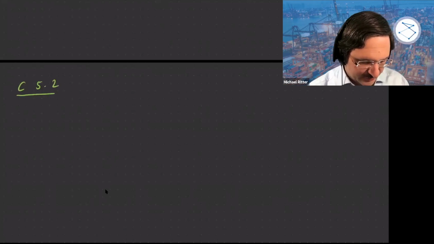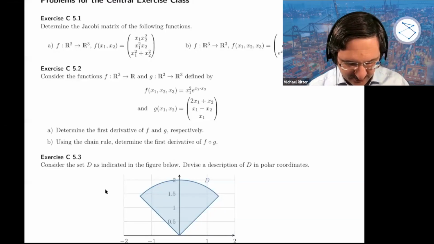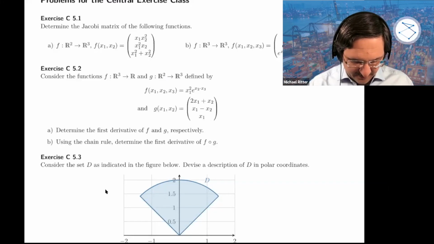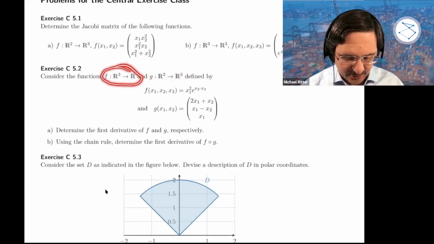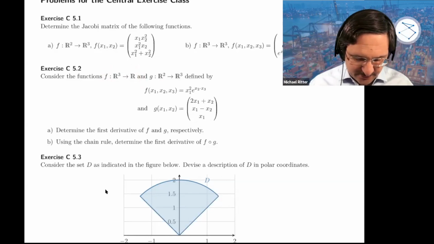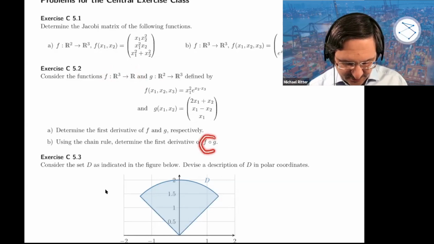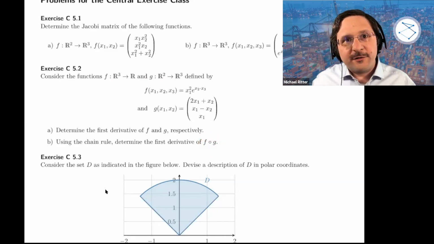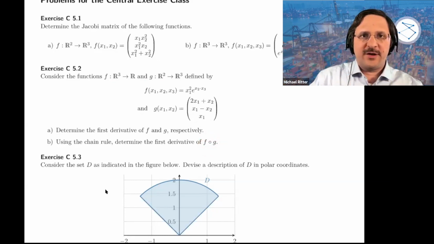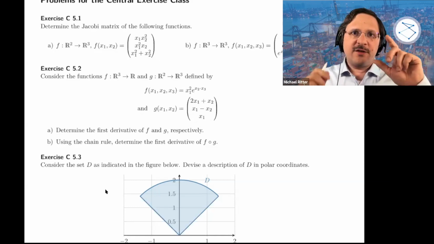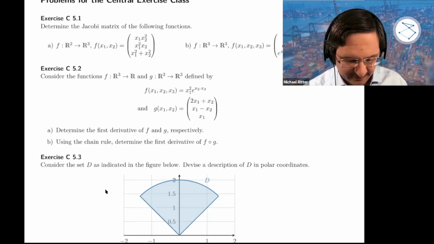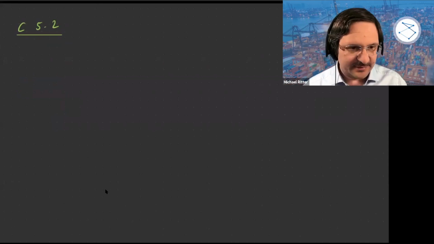This one is also on differentiation. So have a quick look at that. This time we have 2 functions. One function g that maps from R2 to R3, one f that maps from R3 to R. And what we are going to do, we're going to consider this function here, obtained by first applying g and then applying f to the result. And the question is, how can we determine the derivative of that function using the individual derivatives that we might already have? That's what this exercise does here.